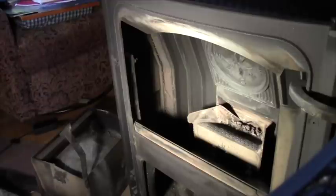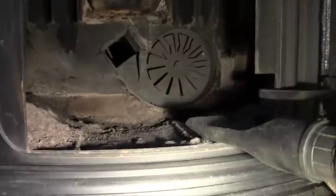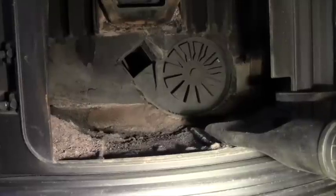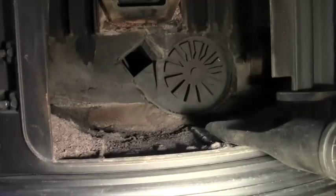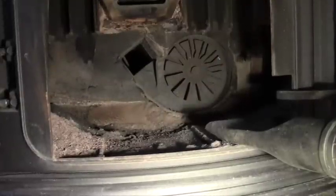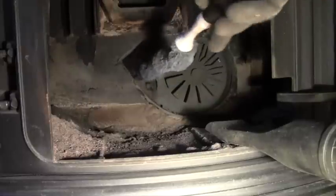Okay, we're almost there. I still want to clean out around the fan, and I think for that, again, I'm going to move the camera. Okay, the last little piece I'm going to clean on the stove before I put things back together is that little black square that you see right in the center of the screen. And what I'm doing is I'm taking this blue-handled brush here, and I'm going to straighten it out quite a bit. That pipe that I'm talking about, this thing right here, that is where the flue gases go up.